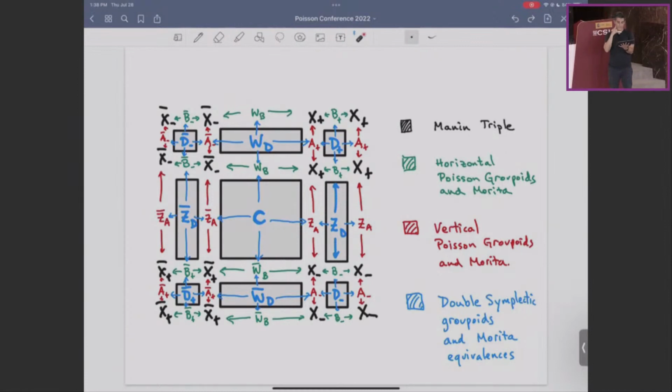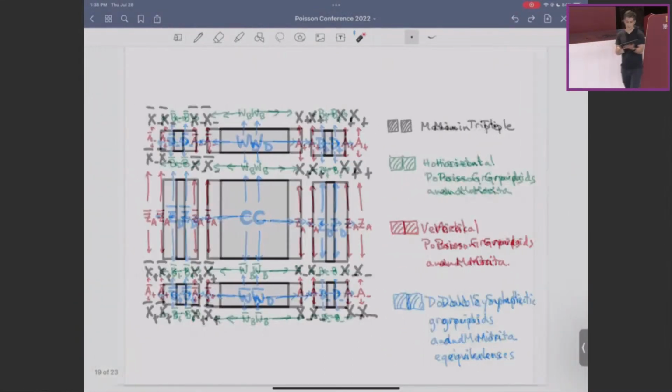So anyway, you end up with these Morita equivalences between double symplectic groupoids, and then it also goes to the complex conjugate, and it kind of goes around in a circle. In the middle you have something that relates everything together, another symplectic Morita double, I don't even know what to call it, double Morita double equivalence. If anyone has a good argument for what it should be called, please let me know.